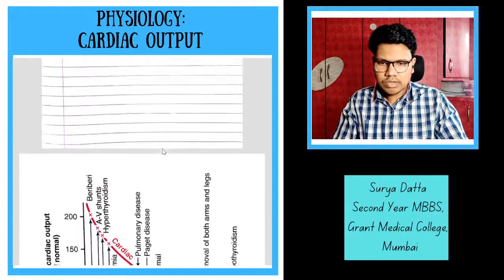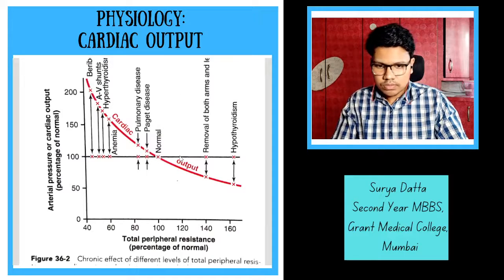So I have this graph that I wanted to show you before we come to the formula. This is the cardiac output, and this level is the arterial pressure, which we don't want to change. And this is the total peripheral resistance. So when we go this way, peripheral resistance is increasing. By the graph, you can see that the cardiac output is decreasing. Now, why is it decreasing?